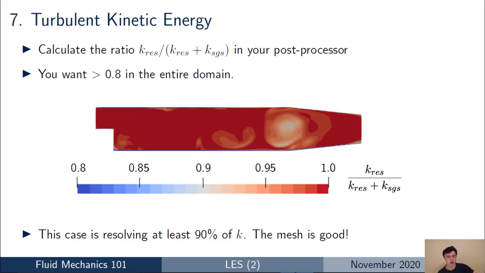In this case, of course, there are some small regions closer to the wall where we're not quite achieving 80%, and so we may have to go back and remesh those regions close to the wall. It really does vary throughout the CFD domain, so you're going to have to look at your own calculation and try and look at what areas are good enough and what areas are not yet sufficient.